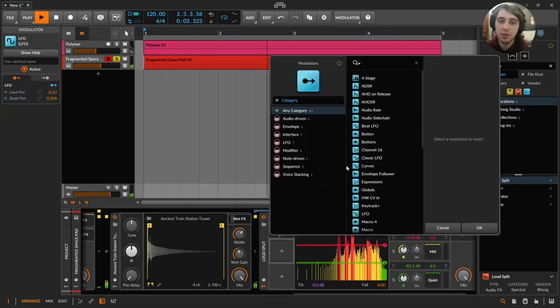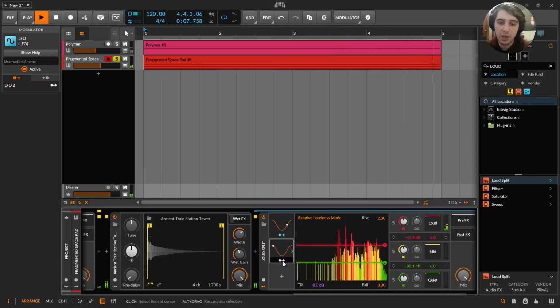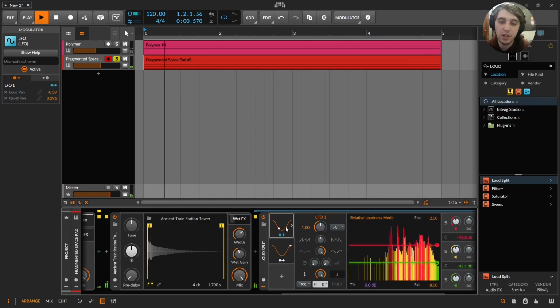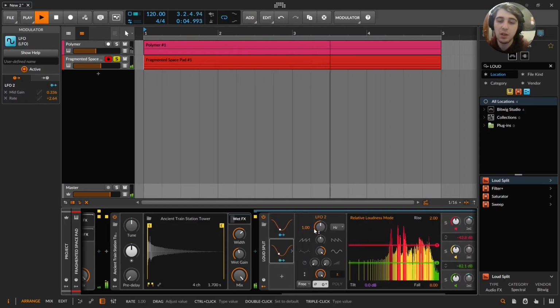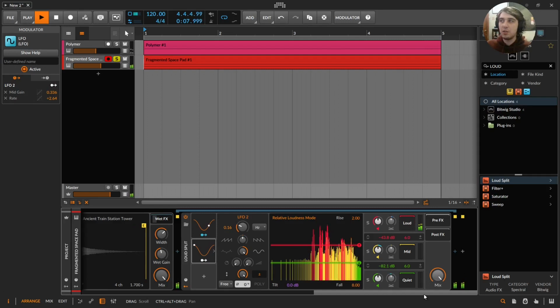I'll grab a second one, put it on the mid band right here, the yellow. And then that one on the mid band can also go on the LFO in some way, the first LFO. And then we're slowing both down like that. Maybe make that one a little faster. So now we have that panning going on inside of the reverb.